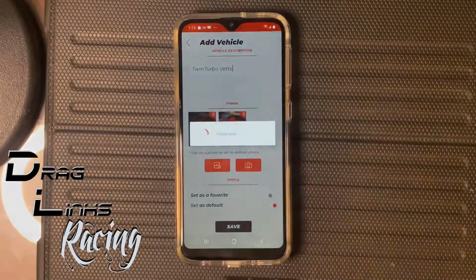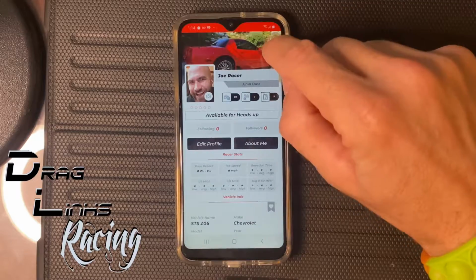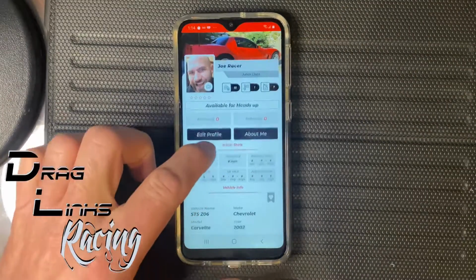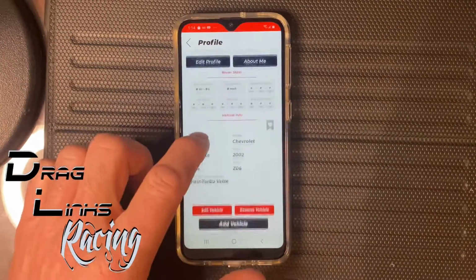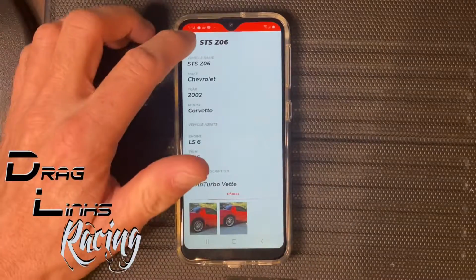So we're going to go ahead and save this. Now here we go, that's like I was talking. Now you've got that banner across the top that has that default photo. And now as you add more vehicles, those statistics I was talking about, your high, average, low, are all here. Everything about the vehicle, you can click into this and see more.